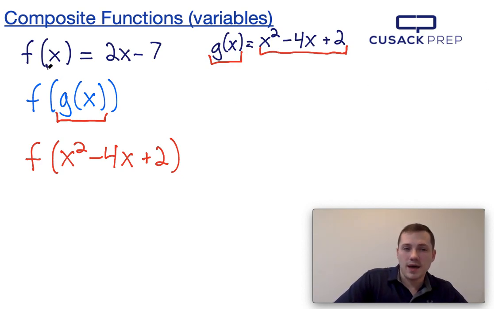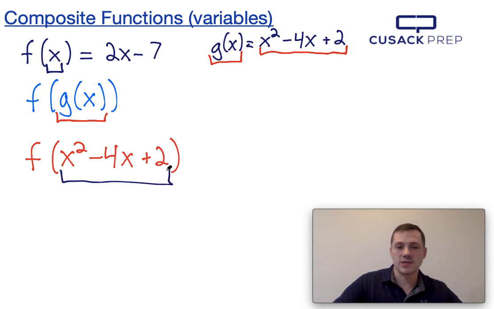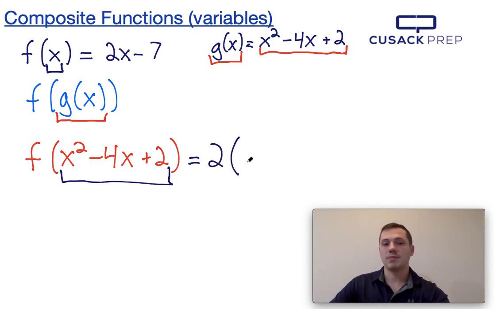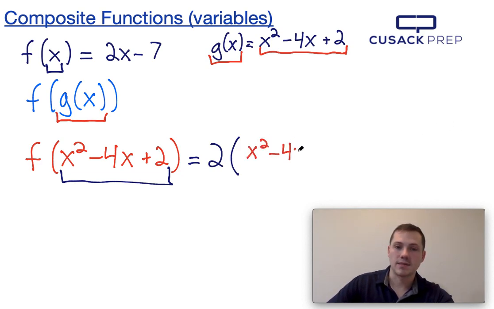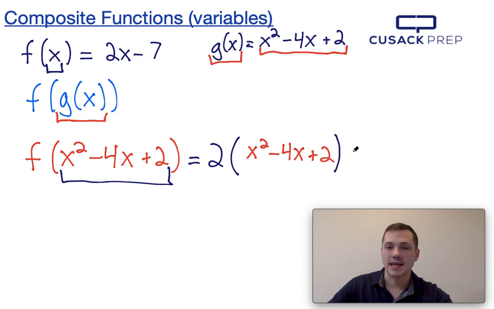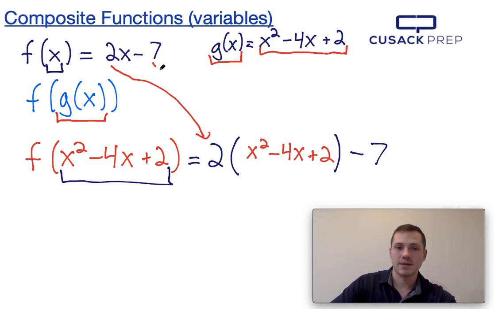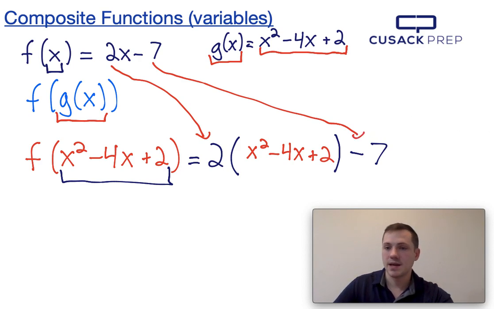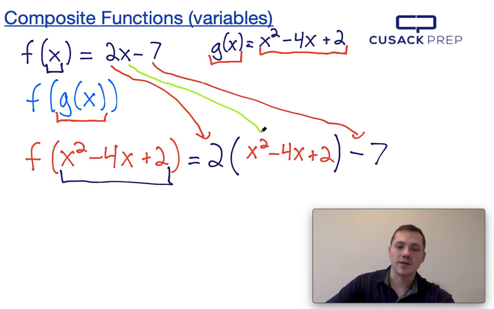And then we say, okay, well, what do we do with that? Well, notice now how f of x has become f of this whole thing. Well, in previous examples, what we did is we took whatever was in the parentheses and we substituted it in for x. So in the f of x function, I have 2x minus 7. I need to take that x and I need to replace it with all of this. I'm going to change the colors to help you see that. So x squared minus 4x plus 2, and then minus 7. So notice if I compare this to this equation up here, my 2 has stayed the same, my minus 7 has stayed the same, but what I've changed is this x value has been expanded to become this whole thing.